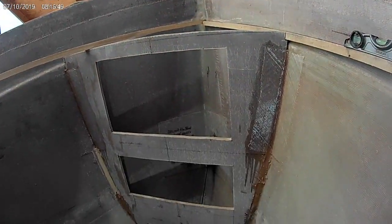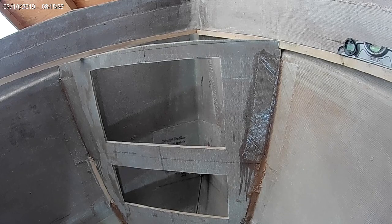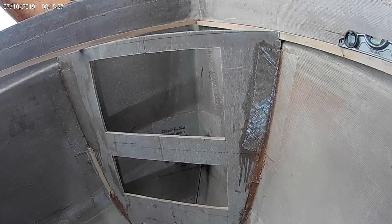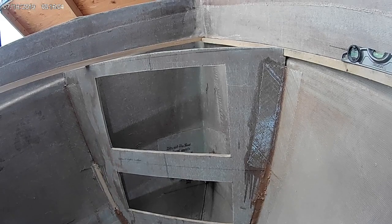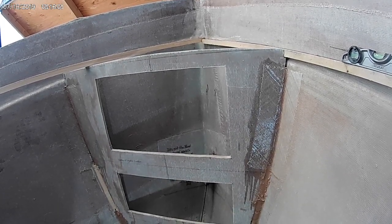This area was one of my dumping grounds for excess epoxy glue, so I've got to get in there with my handy dandy sanders and grinders and clean that all up, because I have to finish filleting and taping all these joints, as well as I have to do the backside, which is not going to be fun, but I can't put it off any longer.